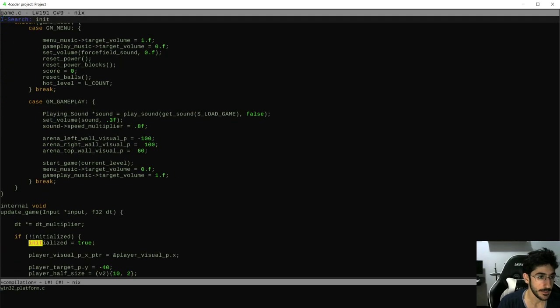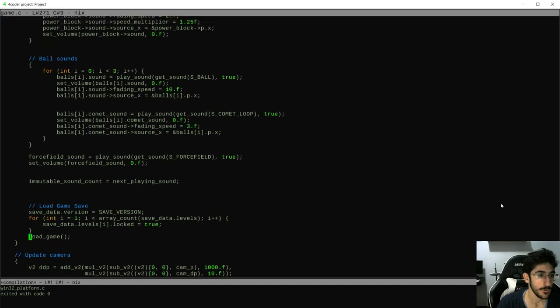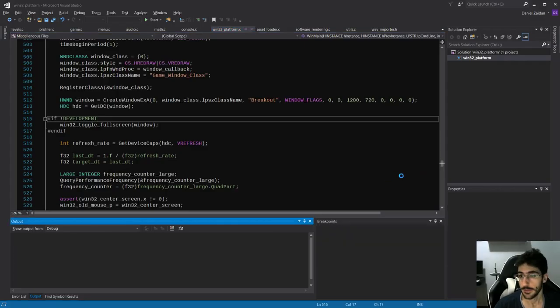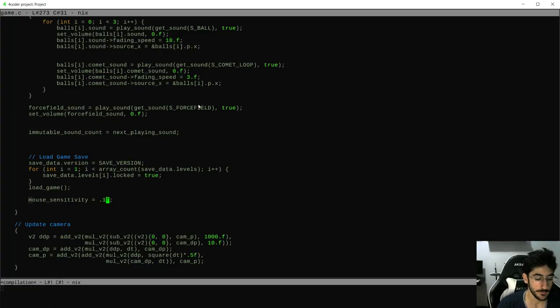And on the init, when I load, let's see, load game, load save game. I'm also gonna do the load config stuff. So I'm gonna set the mouse sensitivity to 1. Let's see if this is working just before we program text file and stuff. And if I change that to 0.1, it should be really slow.